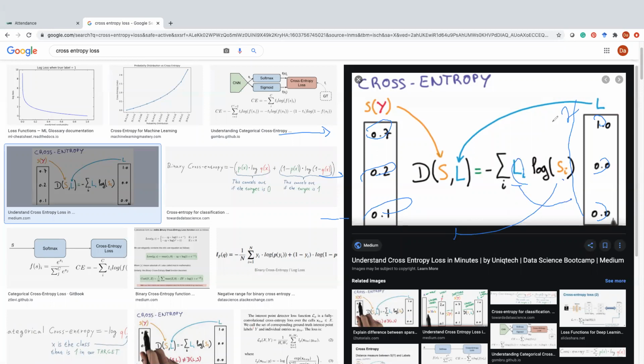But this on top is a binary value. Only one of them is 1, the other is 0. In particular, this summation actually means there's only one term, which is the log of the correct class. Does that make sense? It's a negative log of 0.7. The other classes don't matter. So this is called the sparse cross entropy.